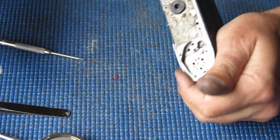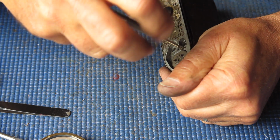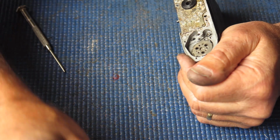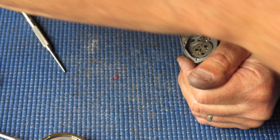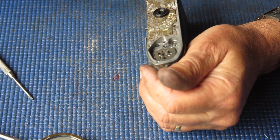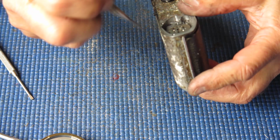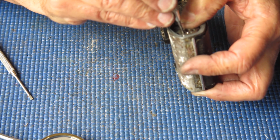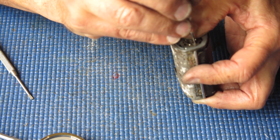I'll unhook the spring on the rewind button catch. So the camera has had some repair by Kodak a long time ago, and I would say that someone in much more recent times has had a go at it and made a mess of it. But I don't know how beautiful it was before the last repairer saw it.